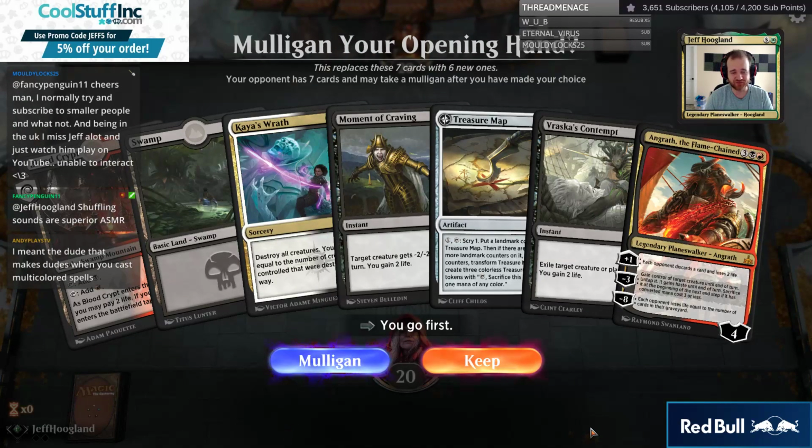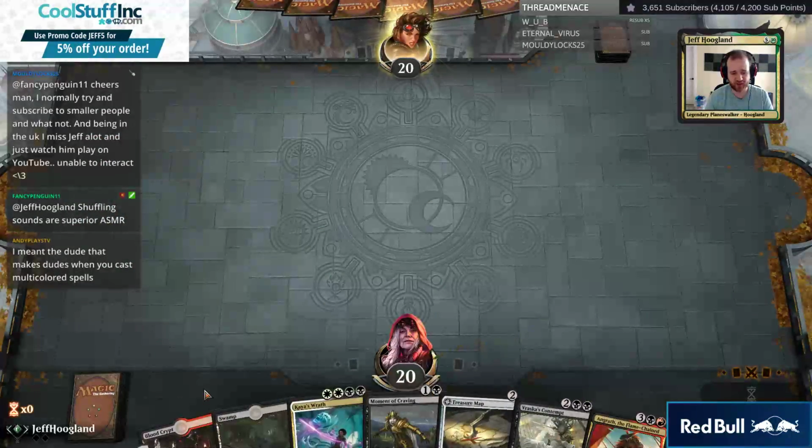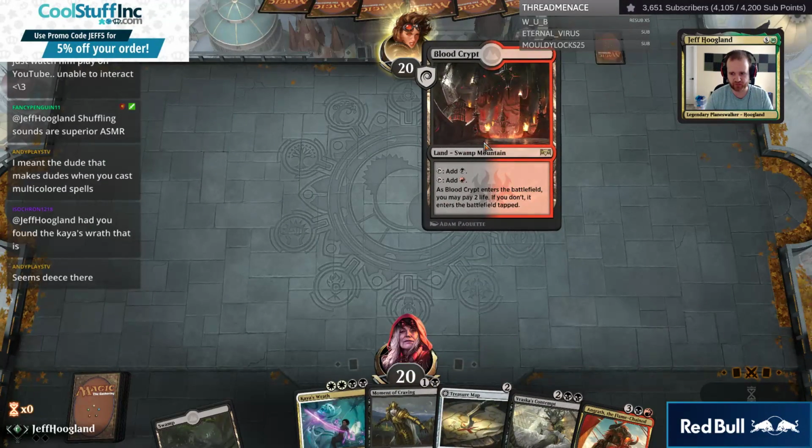Shuffling, I agree, the shuffling sounds are great. I'm gonna keep this with the treasure map. We need a white source, obviously, but map will hopefully help us find them.